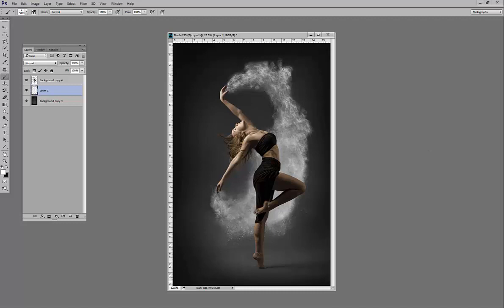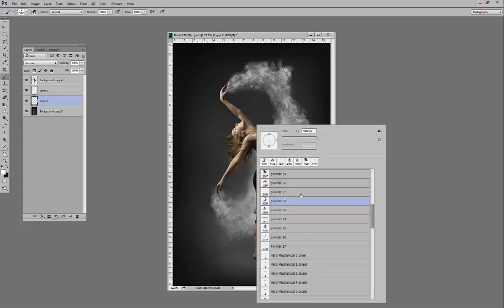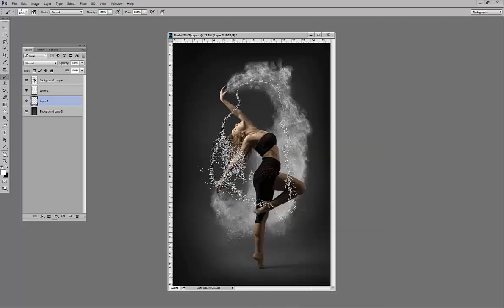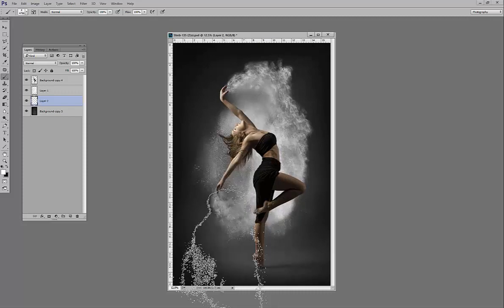And now we need to continue layering in some different things. I want to kind of fill in, so if she was throwing this up, it wouldn't just be right there. There would be some other powder flowing around her. So I'm going to put one more layer in the background for now. I'm going to right click again, and this powder 25 is a great background brush. It's very soft and flexible when I stamp it in the background here.